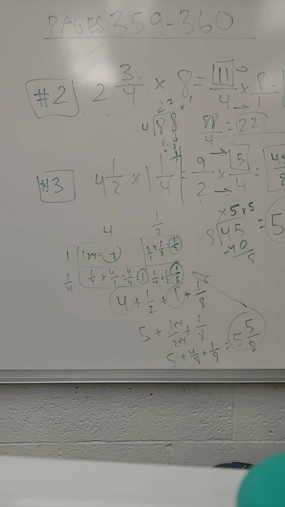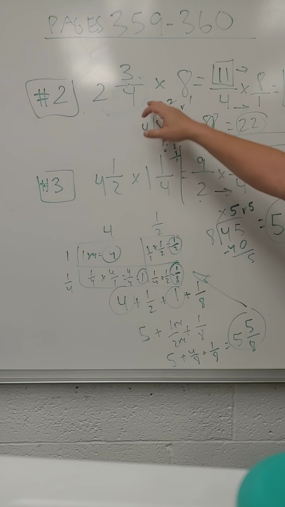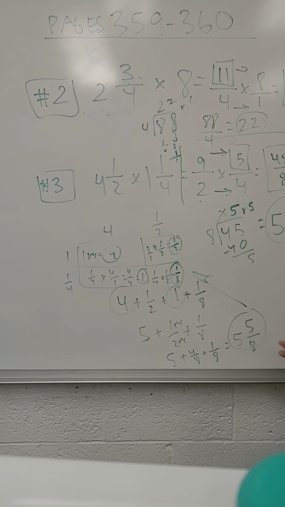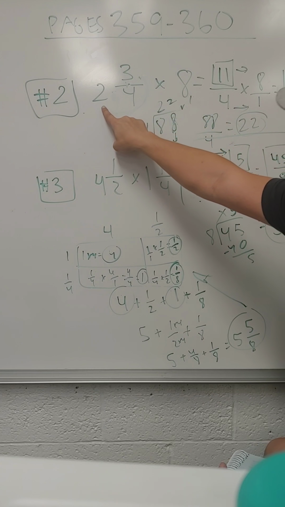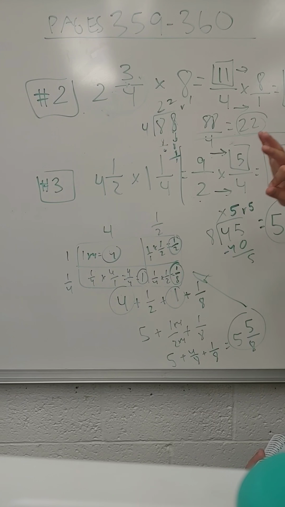The last thing I want to talk about is estimates. Okay, estimates are easy, guys. Don't get confused. All you're saying to yourself is it closer to 0, half, or 1? Use those benchmarks. Okay, so for instance, this problem, 2 3/4. Well, 3/4 is it closer to being 4/4, 2/4, or 0/4? In this case, it's closer to being 4/4. Okay, so if it's close to being 4/4, that's 1 whole. If I add that to the 2 I have here, that's 3 wholes.